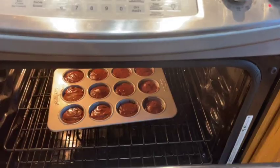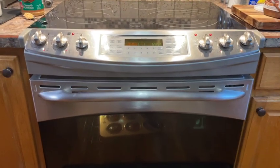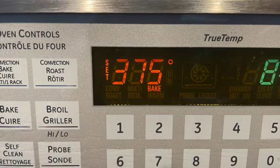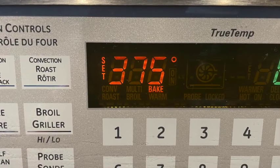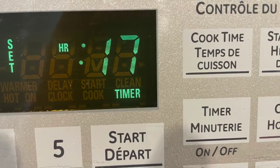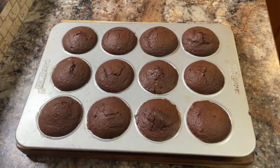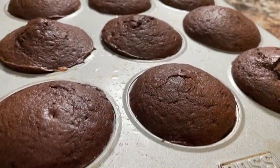Place your muffins on the middle rack in a preheated oven at 375 degrees. Set your timer for about 17 minutes. That's how long it took in my oven, but everybody's oven is a little bit different. And you can assess them just by touching them lightly on the top. If they spring back, they're done.